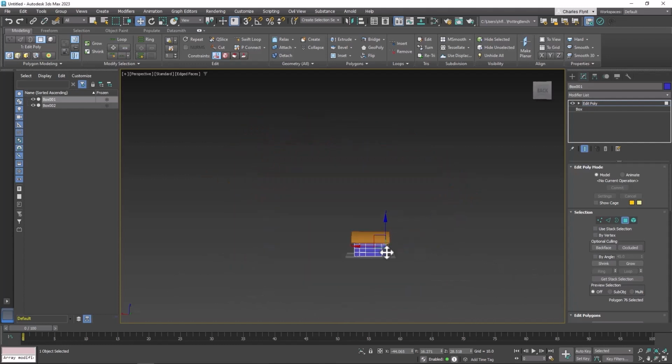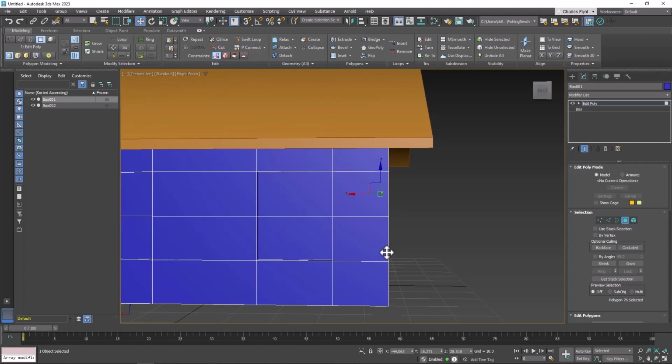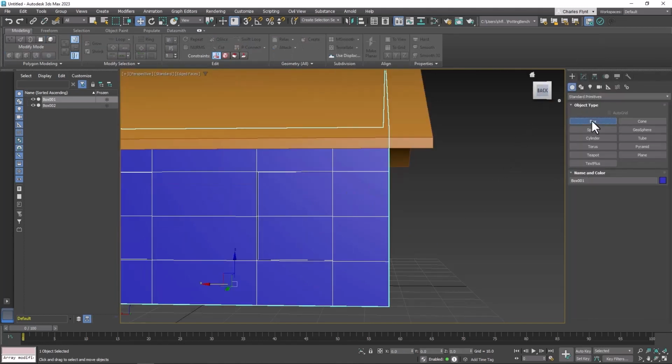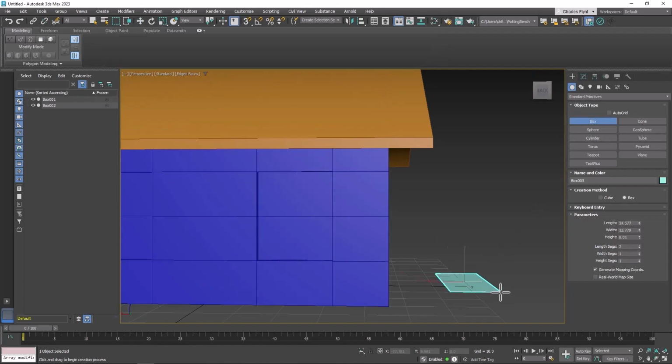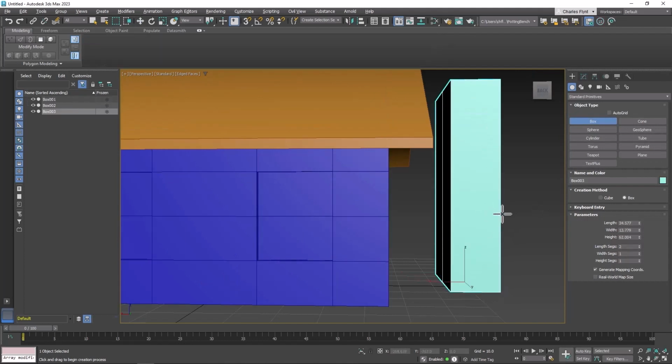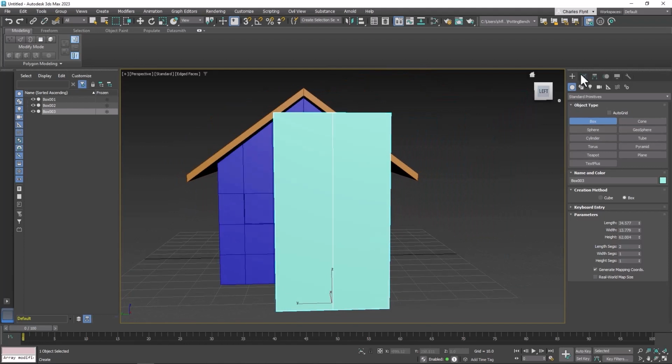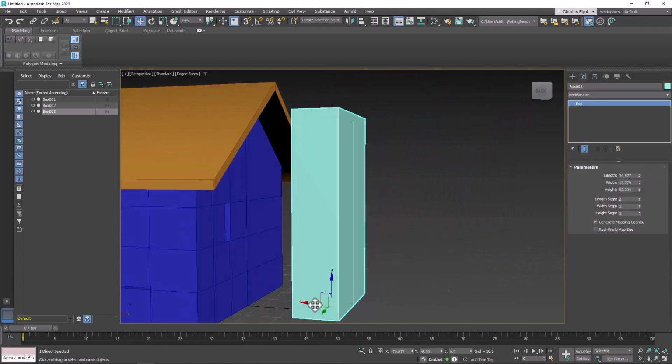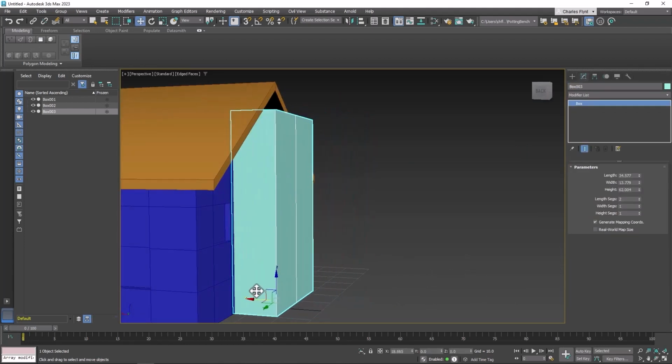I'm going to start by creating a box. Let's go to the Create tab, select Box. And this is going to be the fireplace. So let's put this thing about right here.